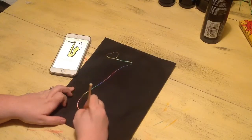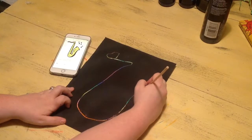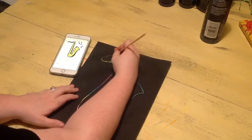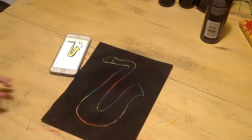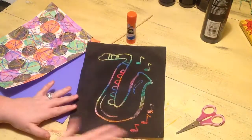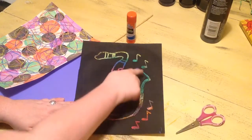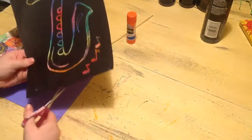See how it's turning rainbow as I draw, because of the scratch art we did. I want to draw my instrument really big. Once you do the main drawing you can add details to make your instrument look really cool. Now I have my instrument scratched out on my scratch paper — I love how it turned out, it's really cool, looks like a rainbow. I went back and scratched thicker lines so you could see everything better, and then I added some music notes too if you want to do that. Make sure it's nice and big and the lines are thick so you can see the pretty colors.